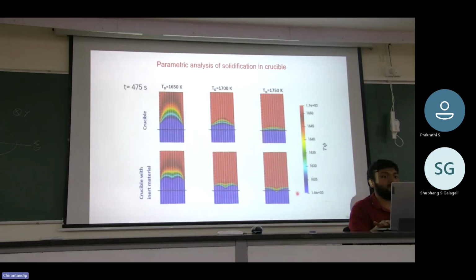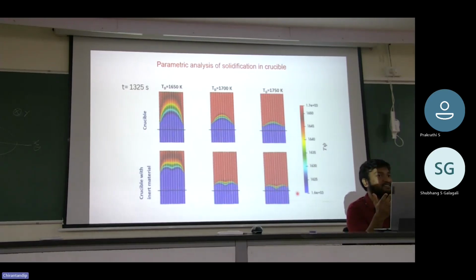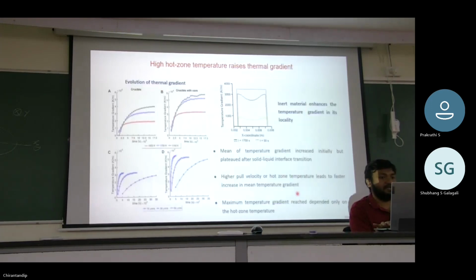Another thing which we have done is parametric analysis, in which we change the horizontal temperature and try to see how the interface is going to evolve. We have seen that if you increase the temperature, the interface is not going to travel as fast, and its change from concave to convex shape is also going to be delayed. This is one of the parametric analyses which we have done, and this is done in 2D, not 3D.